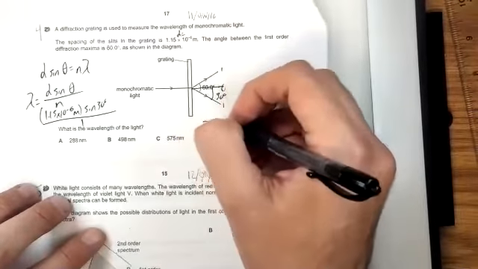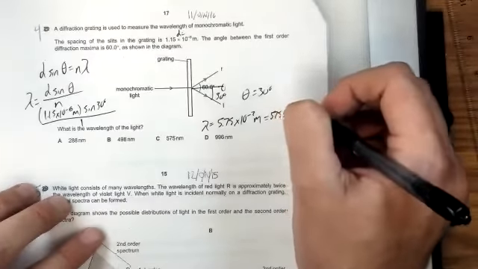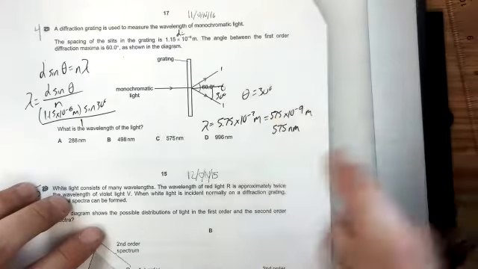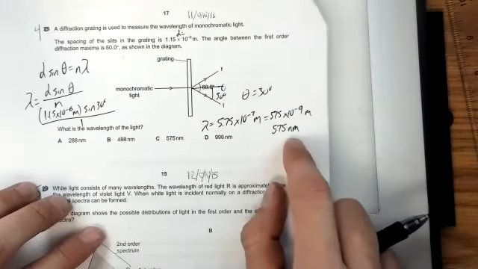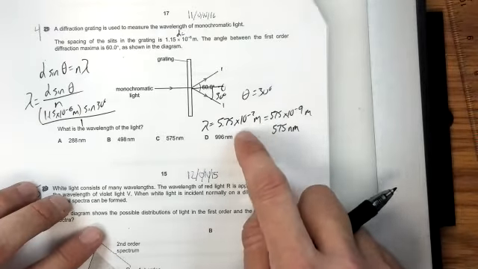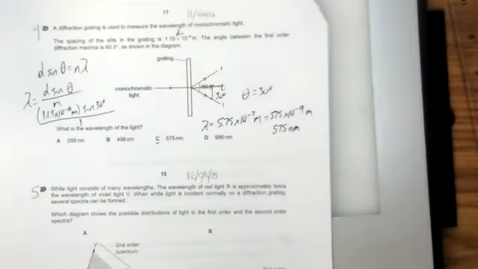So we get the wavelength equal to 5.75 by 10 to the negative 7 meters. That's the same thing as 575 by 10 to the negative 9 meters. That's the same thing as 575 nanometers. So it's good to be able to go from nano to meters, but also to go back the other way too, right? So once you got this answer, it'd probably be pretty clear that C is the correct answer. Note that it's right there in the visible part of the spectrum, so we'd actually be able to see that if we did it in the laboratory, right?